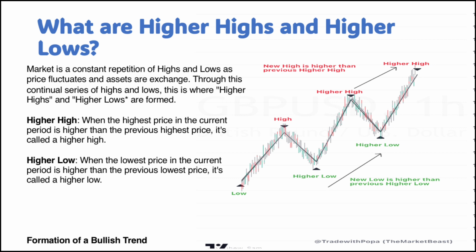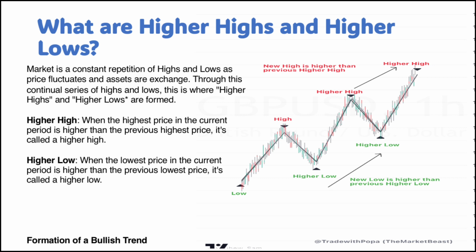As you can see in this diagram to your right, the market started from a low point, made a high point, and then made a low that was higher than the previous low. Then it became a higher low. Then it went up higher than the previous high. Then it became a higher high. Then it came down and made a low that is higher than the previous low. Then it became a higher low. And it just continues to go like that until it breaks this flow.